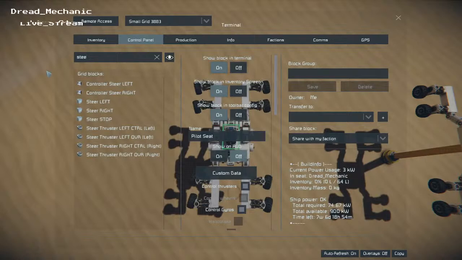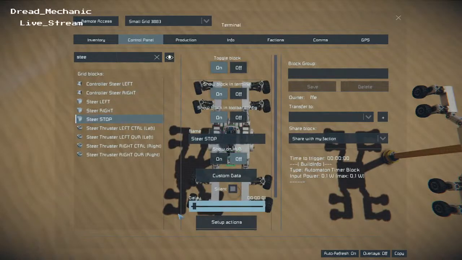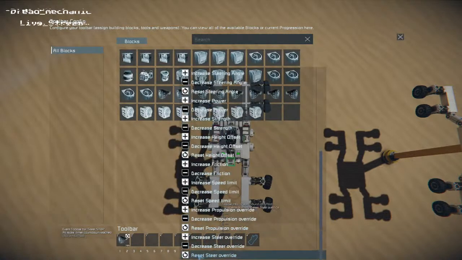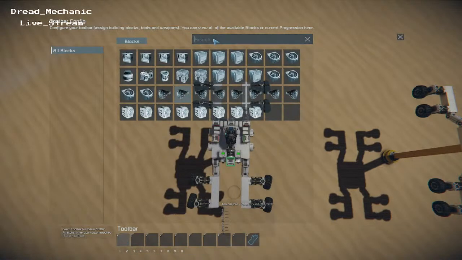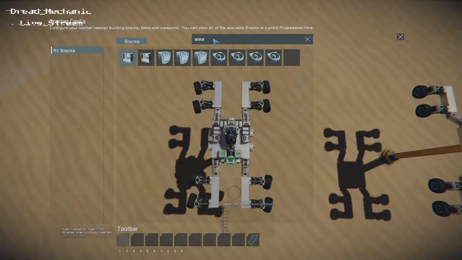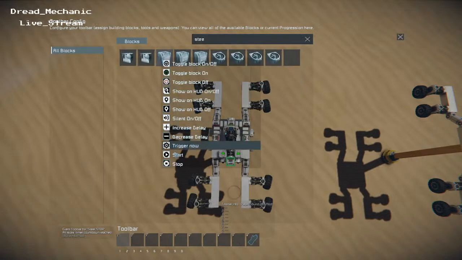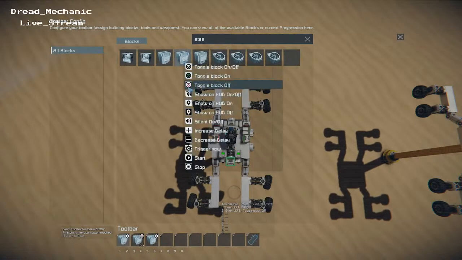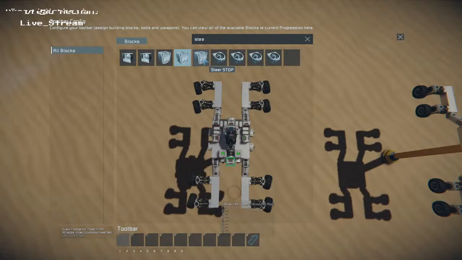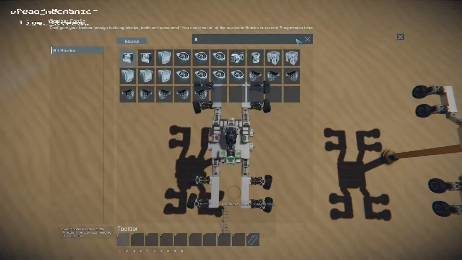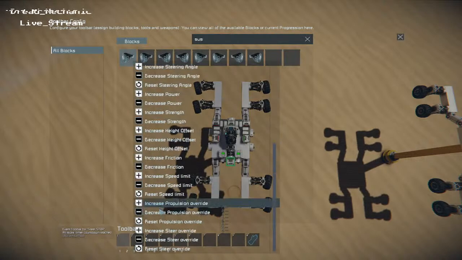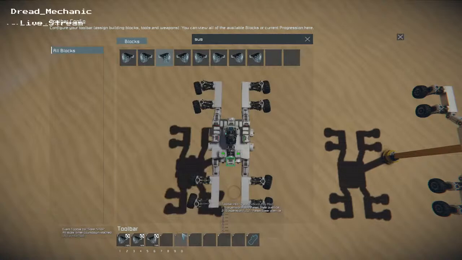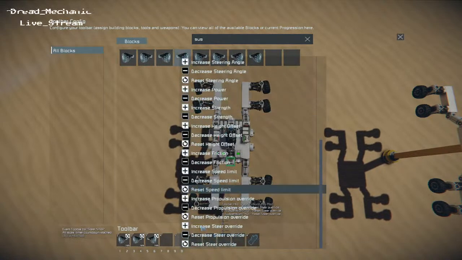And we need that steer stop to reset the, like I said before, we need to stop things first. So we will want those two to stop, turn off. Then we will want all of our suspension to reset steer override.